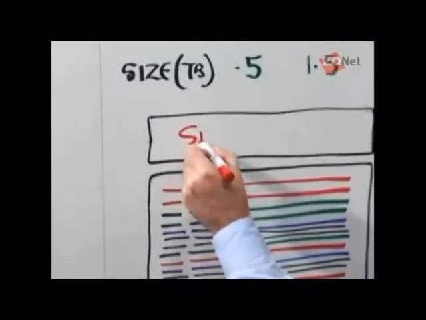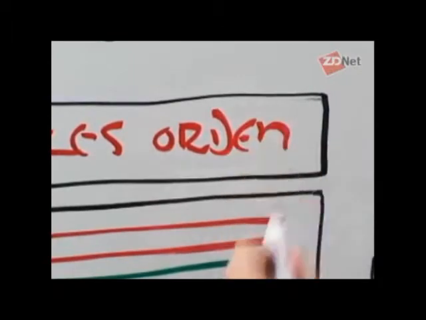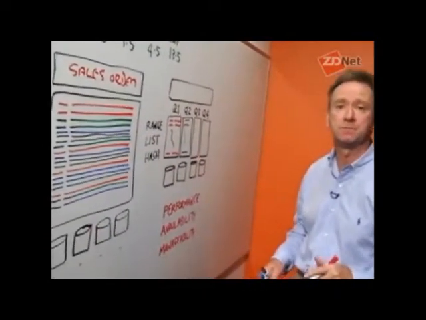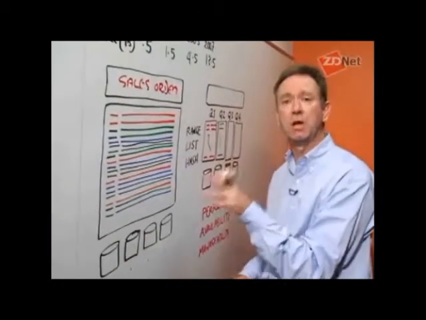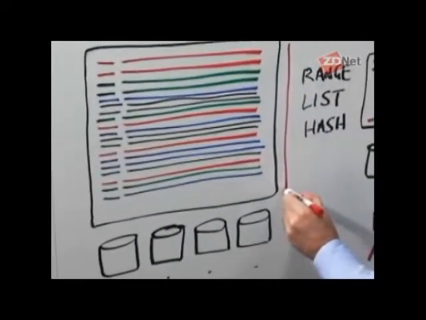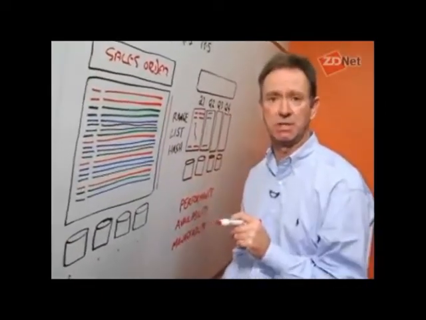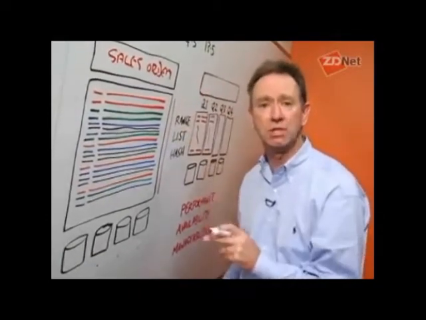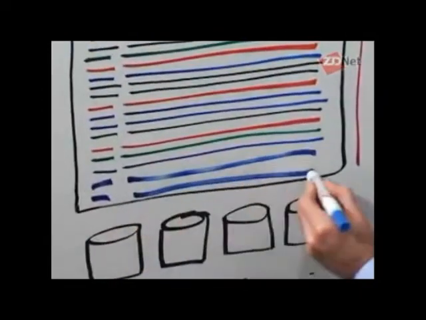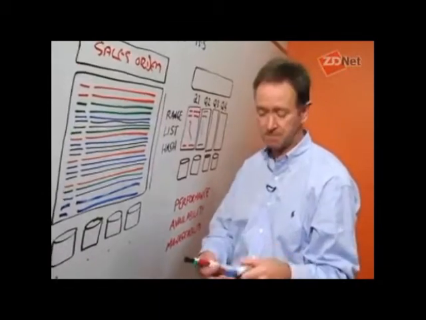Let's say we have a large sales order table that's spread across 4 individual disks. This table typically contains millions of rows. Now the challenge we have with large tables like this is all our operations take place at the table level. We do queries at the table level. We do index builds at the table level. We do data loads at the table level, which means that as we add more rows into this large table, performance and availability can tail off.